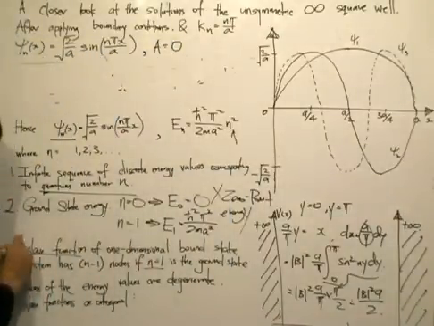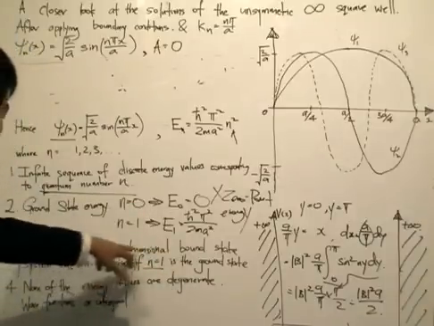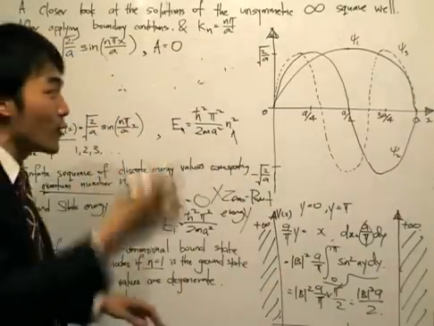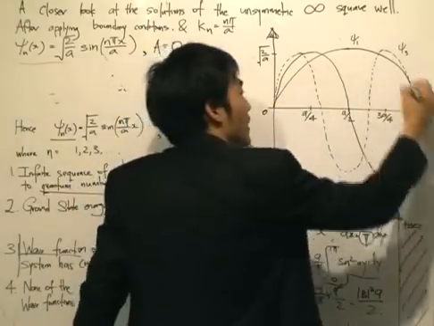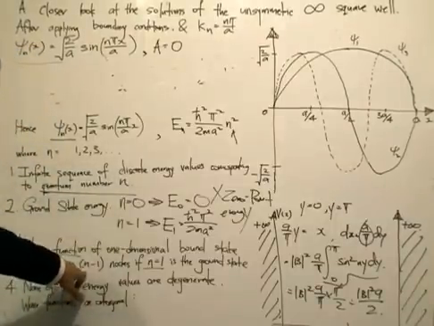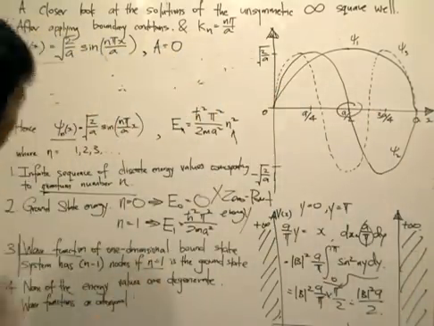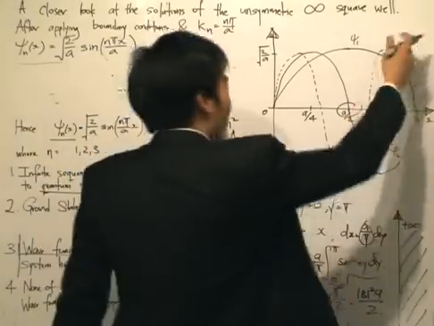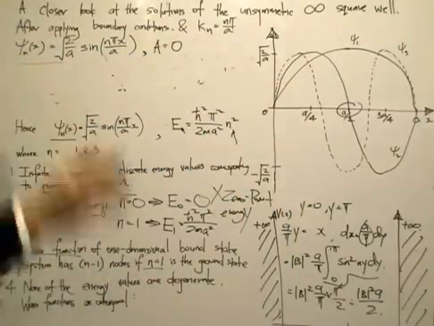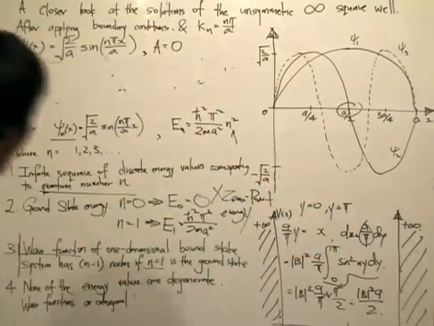Let's verify the theorem for our unsymmetric infinite square well. n = 1 is the ground state; n − 1 = 0 nodes — and indeed ψ₁ has no nodes within the region. For n = 2: two minus one gives one node, and yes, the node exists in the sketch — the theorem holds. For n = 3: two nodes, and ψ₃ has one node here and one there — two nodes confirmed. The theorem holds throughout. This is all linked to the probability density function, which we will discuss next.